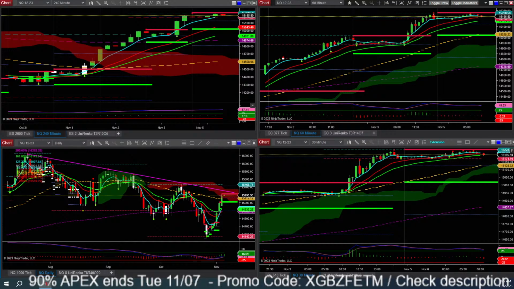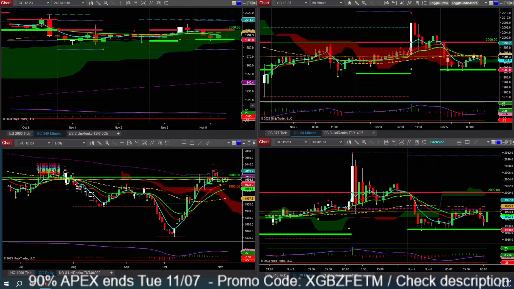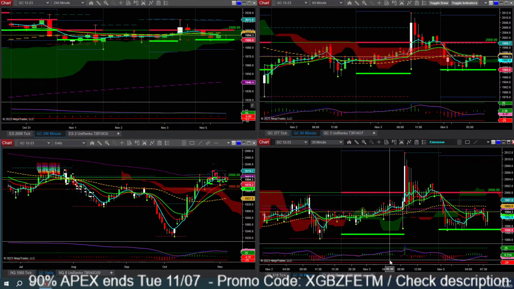Okay, so let's see what else. Okay, I'm going to leave it like that. Let's see what gold is doing. Bouncing off of support right here, trying to make an attempt to go back down. All the moving averages, this is the higher time frame, are stacking to the downside in this one. It's neutral in the trigger Renko chart right there.